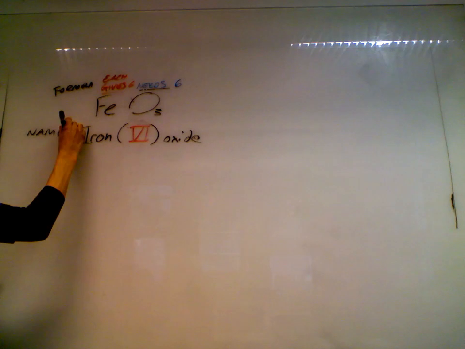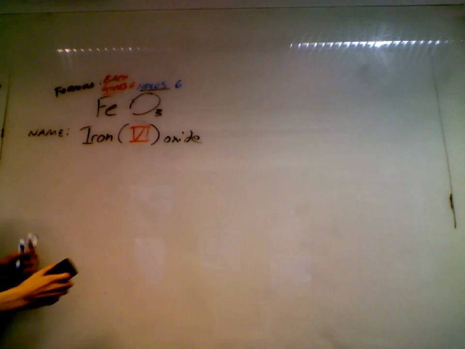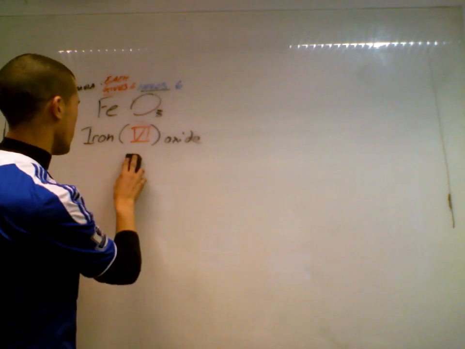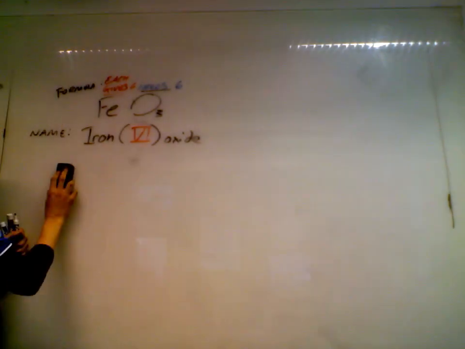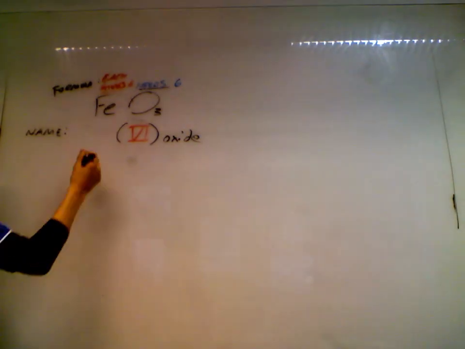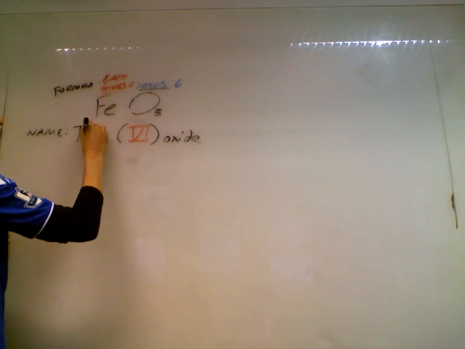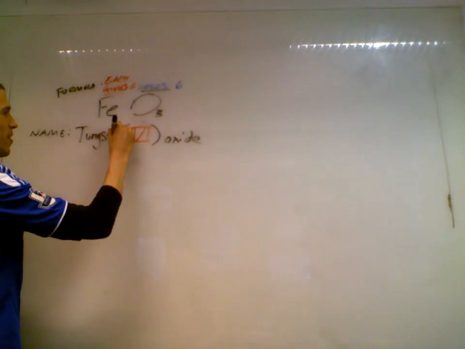Formula to name. Let's do the reverse. Let's go from the name to the formula. Let's say that I'll just use a different metal here. It doesn't matter, I could have stayed with iron. I'm just going to say, what's your favorite one? Let's use tungsten as a W. I like that one. That's my favorite, tungsten.